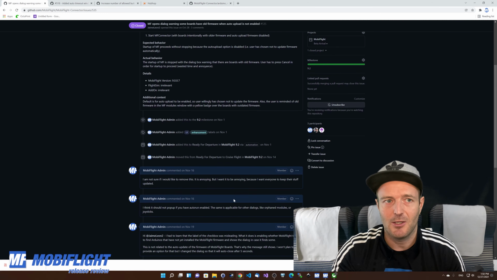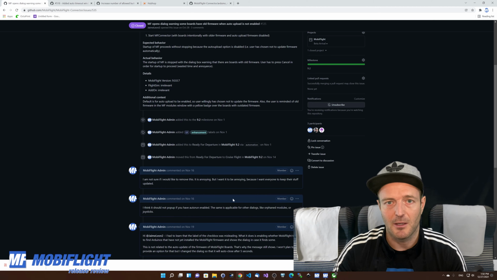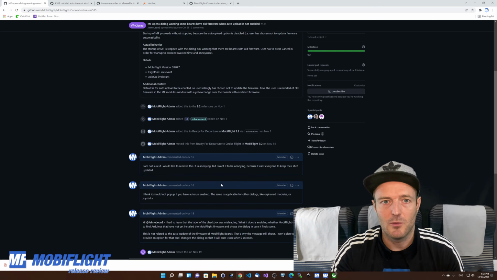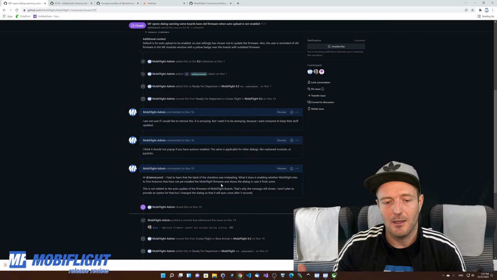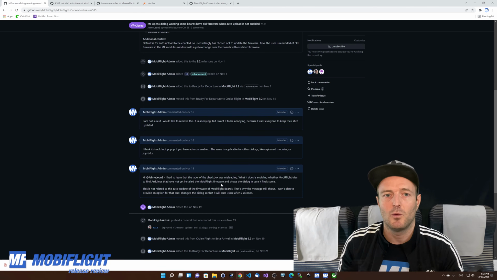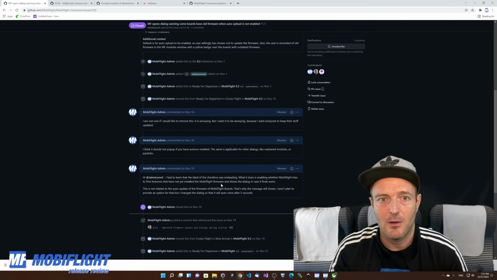But what I changed is that it does not block your boot up process, because it's during the startup of MobiFlight that the scanning takes place and that this little box pops up. So instead of removing it, the dialog box will go away if you have not interacted with it. By default, it will assume that if you don't interact, you just want to leave it as it is for now.